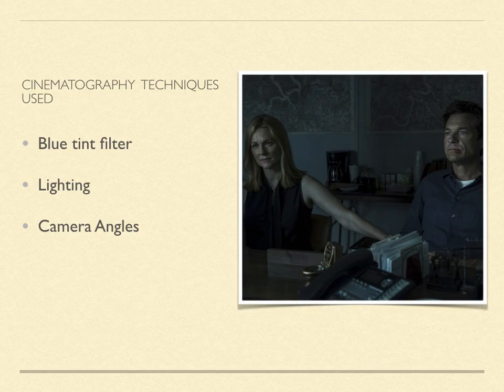The Ozark cinematographers also use wide lenses right up to the characters' faces or for environment shots. This helps bring you into their world. Hutchins said, as an audience member, if you're right there with the character, the stakes just feel that much higher and the tension of what's happening there is heightened.